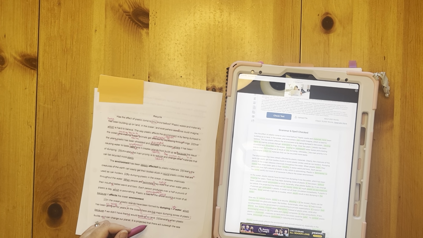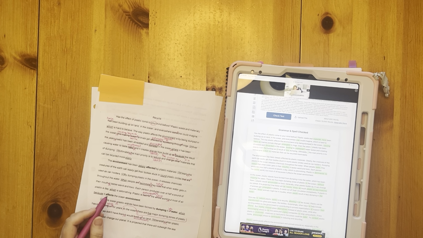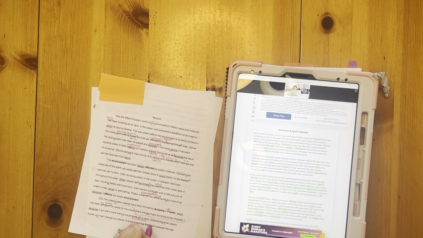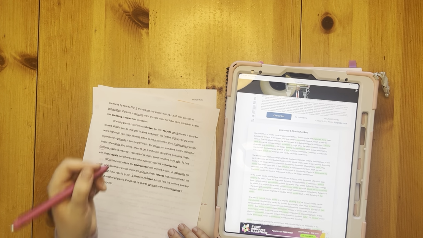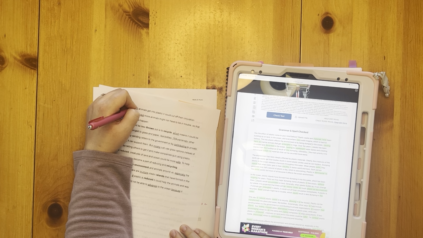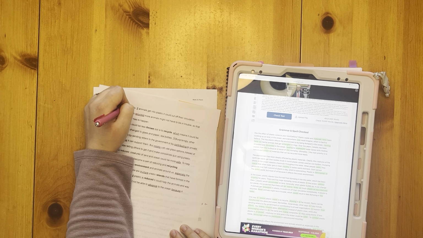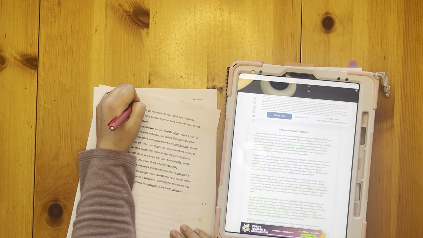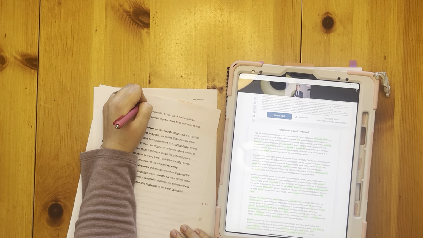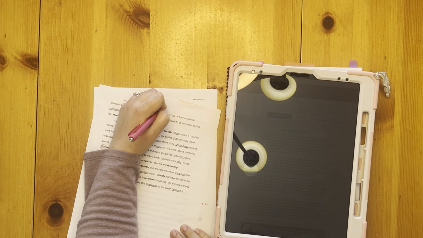It is projected that plastic will outweigh the sea creatures by, I'm going to do, by the year 2050. Period.